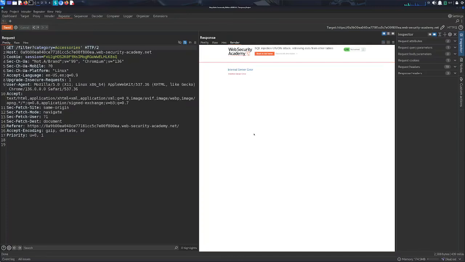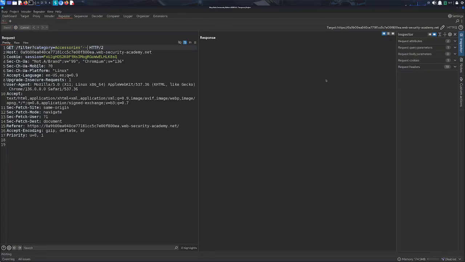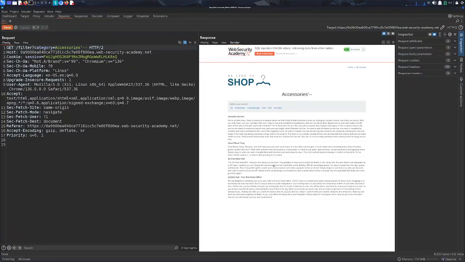And of course we can render this and see we get internal server error as well. And if we do two hyphens, which is a standard SQL comment for most SQL databases, then see we no longer get an error, which is indicative that we have now successfully done some kind of SQL injection, most likely. Could also be that's being filtered out by WAF or some other things as well. WAF is Web Application Firewall.